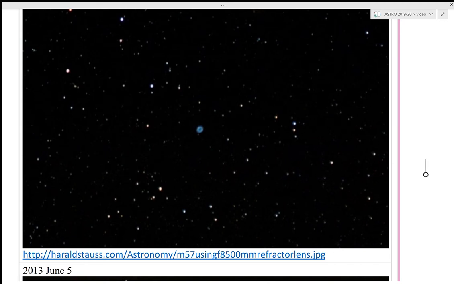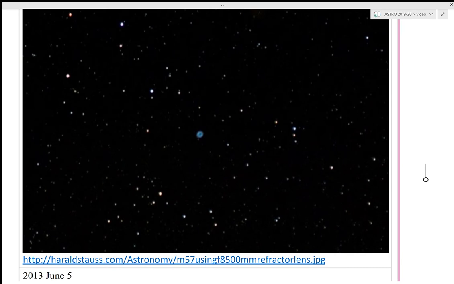Hello. I want to go through a sequence of images that I've collected from Astronomy Picture of the Day and elsewhere. I'm going to start with this one. This is somebody's astrophoto they had taken using clearly just a large lens. You can go to the link and learn more about this guy, Harold Strauss, just an astrophotographer who likes to post what he does. This is a picture of M57, Messier 57.